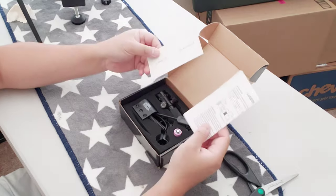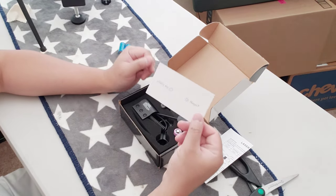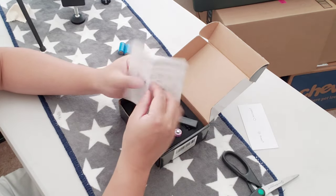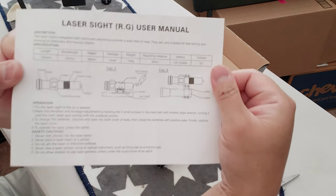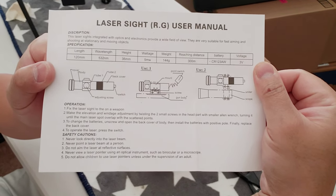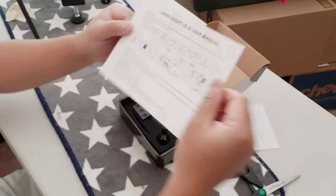Okay, so two pamphlets, happy, not happy with the product, unhappy. Okay, laser specs. I'm gonna hold it here for a while so people can read it. You can hit pause.